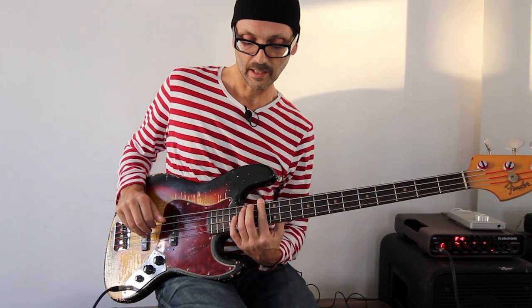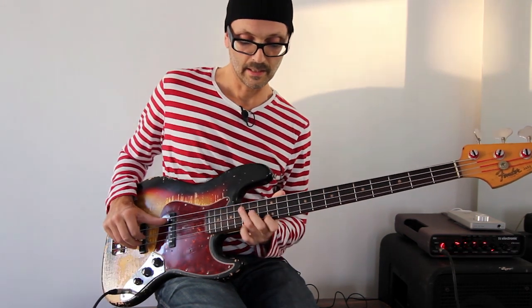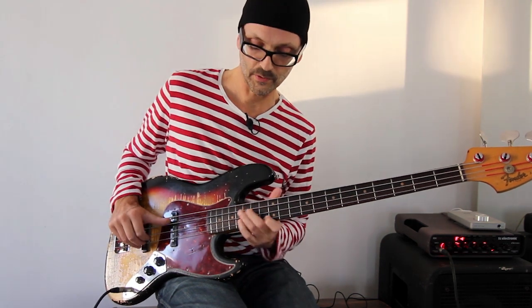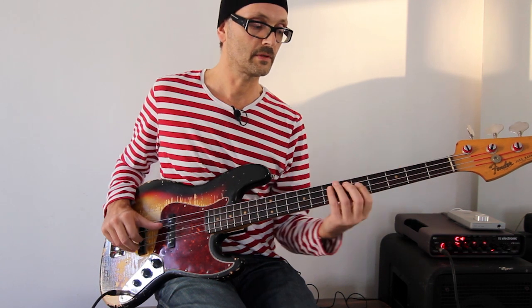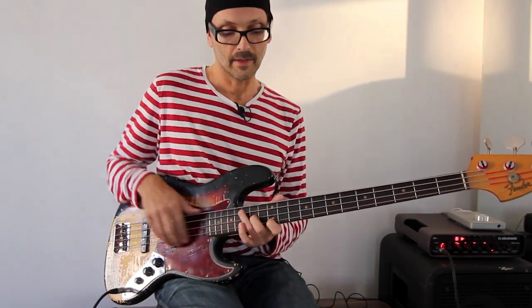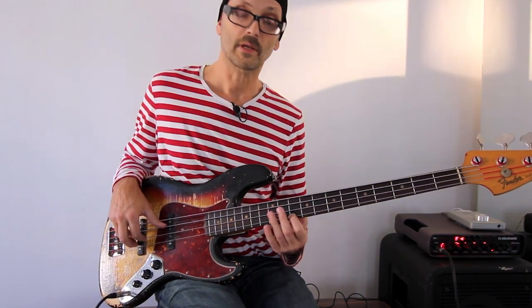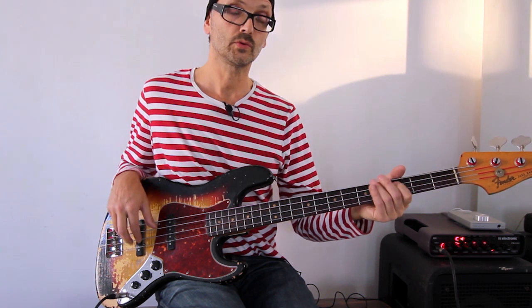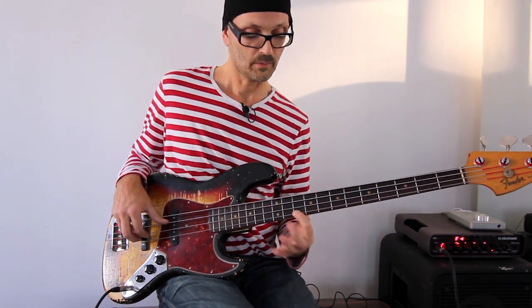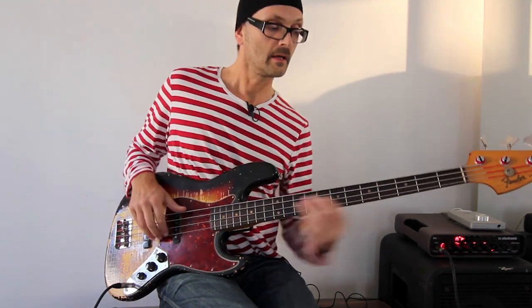In the second inversion of the F, we find our melody note on top. That means we're playing this. This is the F from the fifth. So, C, C, C, F, back to C. So we have the C, C, F, C, and we're harmonizing the melody. And then comes the next part of the melody. And that's from an F chord, if you just play the bass note. Arpeggio somewhere. We have the first inversion, and then back to C.